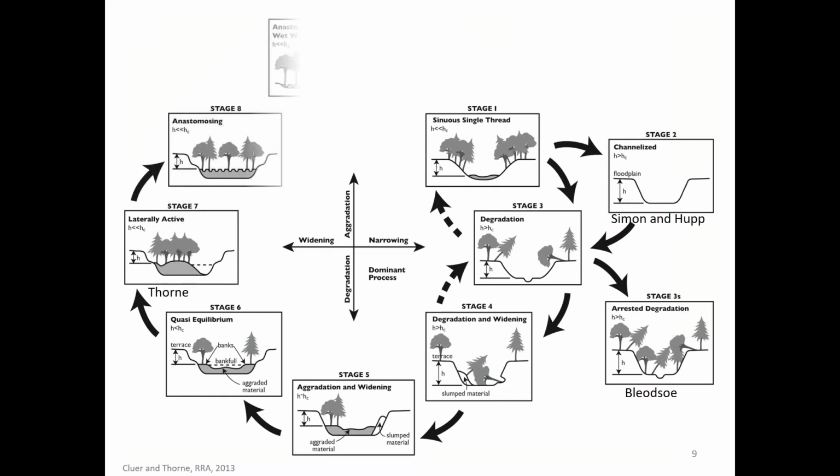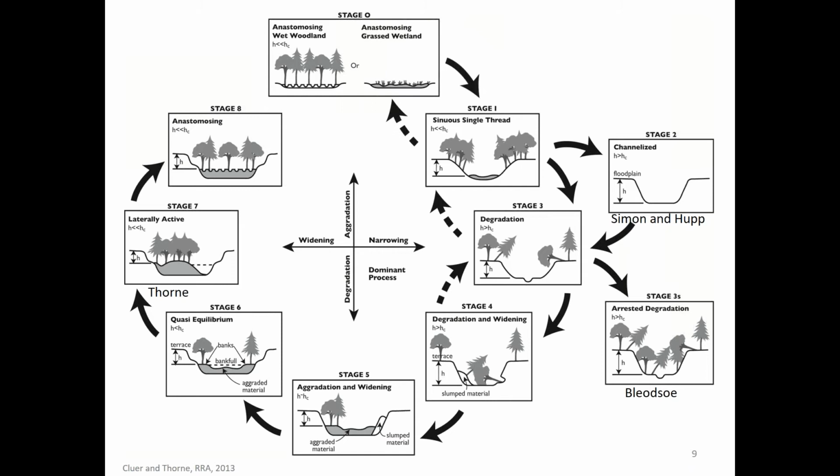And what we added then in this paper is the previous and the after steps. So we saw plenty of evidence that a really not unchannelized version is evident in nature and was perhaps common before we started manipulating alluvial valleys. And that's our stage 0. And stage 8 is simply the same set of ideas and processes and ecosystem services, but at an inset elevation.